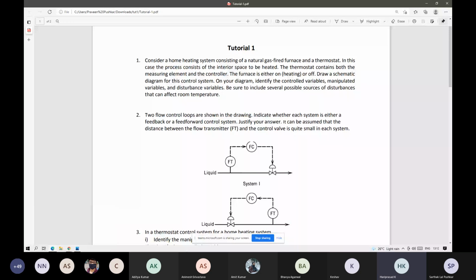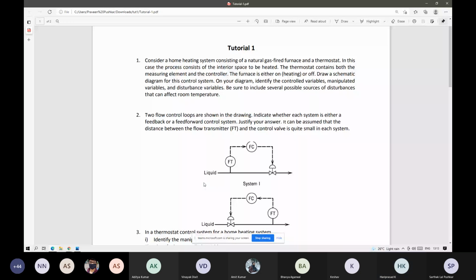Hello, sir. Yeah, go ahead. Sir, I have some problem in understanding the difference between controlled variable and manipulated variables. That's okay, we will take that up. A controlled variable is something that you will control. A manipulated variable is something that you use to control the controlled variable. Sir, but aren't they essentially the same? So how can it be? Let's say you're trying to change the temperature of a reactor by putting in a coolant. Then the coolant would be the manipulated variable, and the reactor temperature would be the controlled variable.